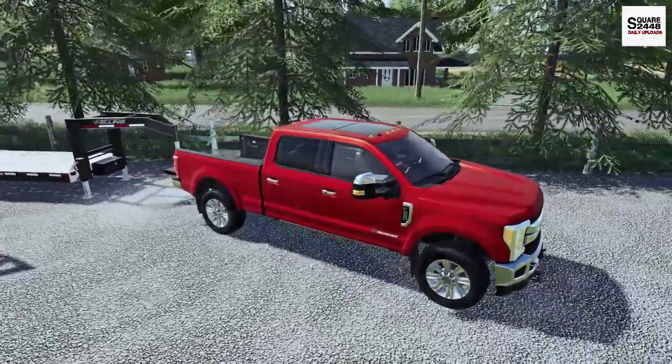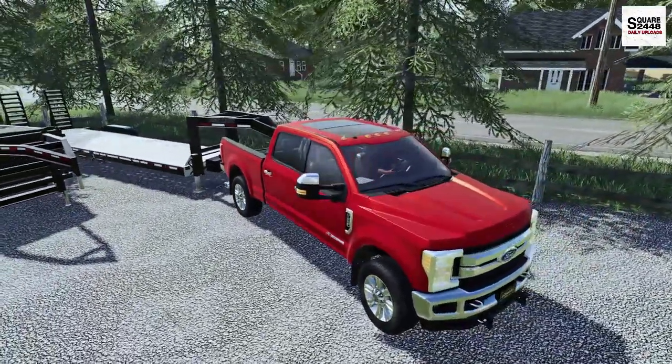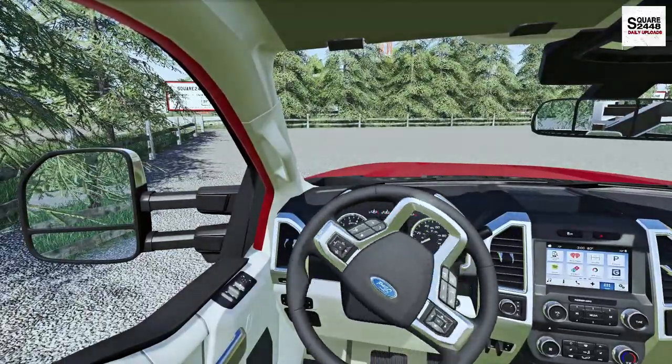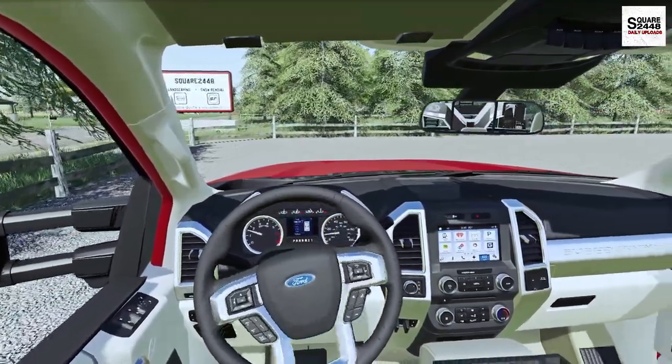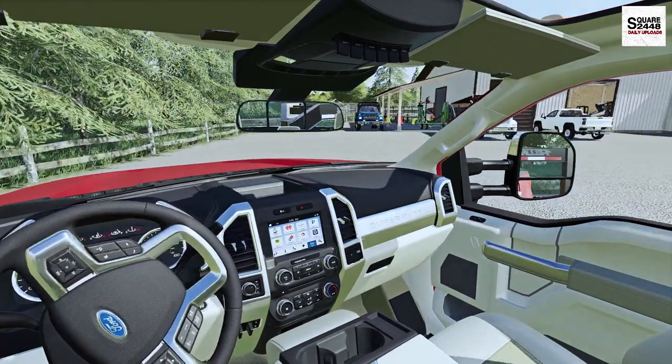Since we're going to be taking the tractor with the brush hog, I think it's probably best for us to take the gooseneck trailer here. It's probably going to be a little bit easier. It's only about a 20 to 30 minute drive. It's not too far, but the goosenecks, I will say, guys, are really easy to tow with. Probably a better ride as well.